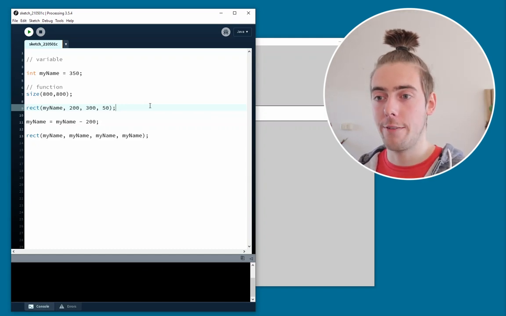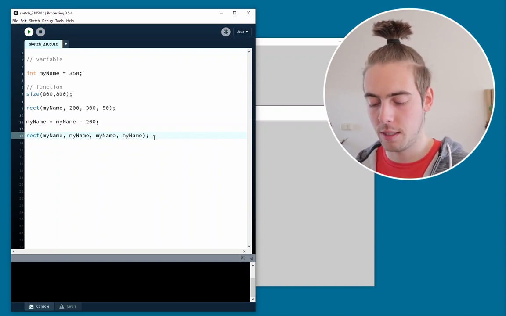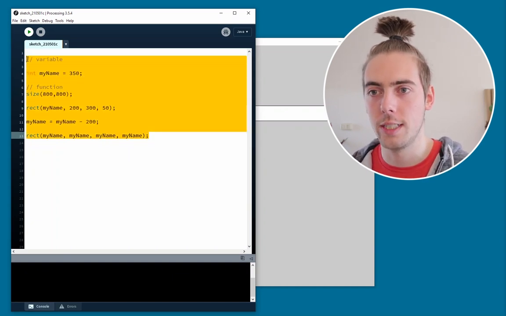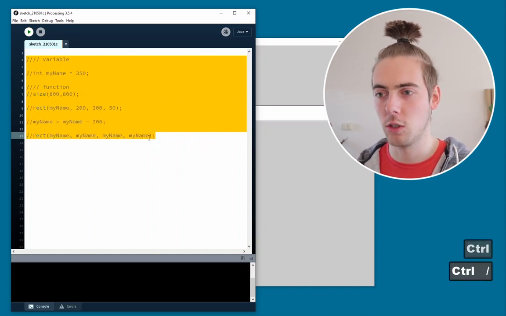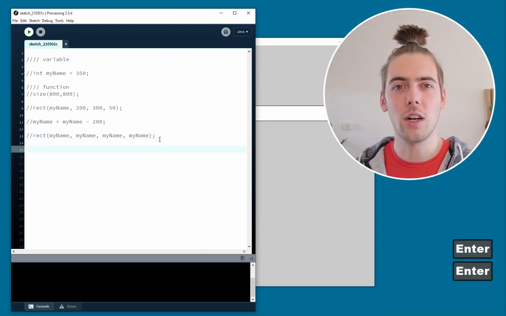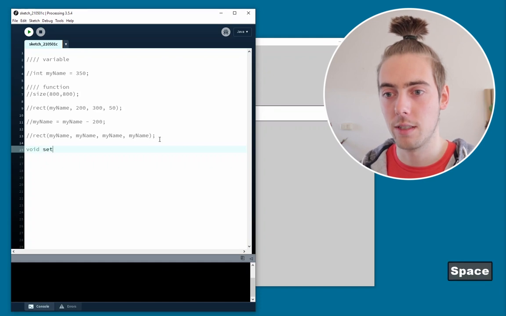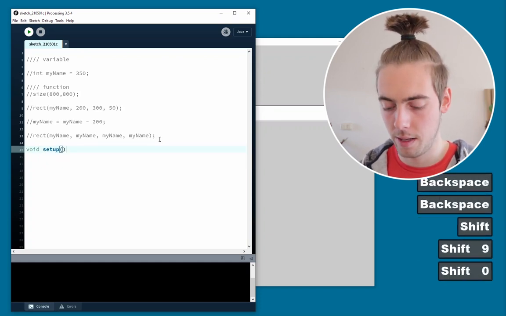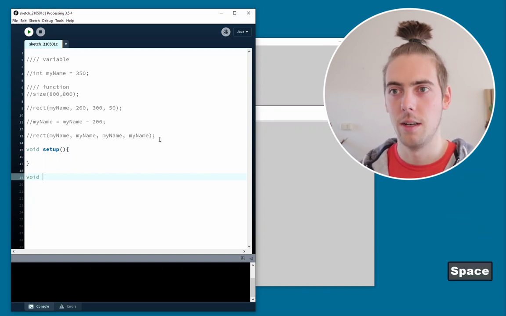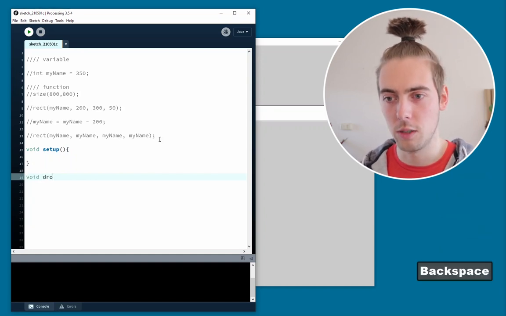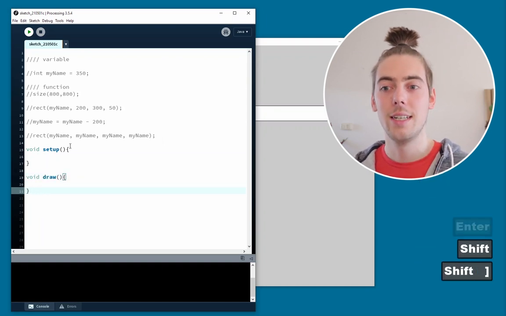And to show those, I first want to show you a slightly different structure of a sketch that we can use, and this is slightly more advanced. We're not going to use this in the rest of the tutorial. Let me comment this out to remove it by pressing Ctrl+/. And the structure is using a setup and a draw loop. This looks like this: void setup, and then these are special kind of functions that I create that processing calls for me, but don't worry too much about it. I just want to show this because you will see this in many other sketches, so that when you see it, you recognize it.